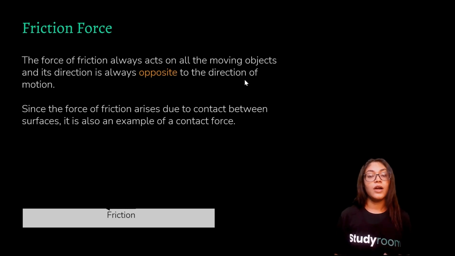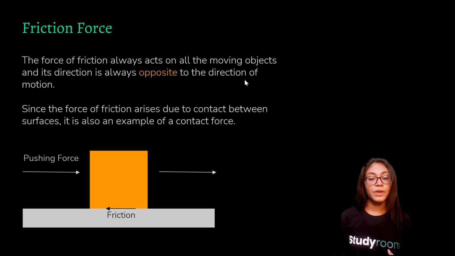Friction force. Now, what is friction force? Let's see an example. When you push a box, what happens? When you push it, a force of friction is generated, which is opposite in direction to the pushing force, as shown in the figure. So, the pushing force is in the right direction and the force of friction goes in the left direction. So, it is always opposite. Friction force is always opposite to the direction of motion of the box.